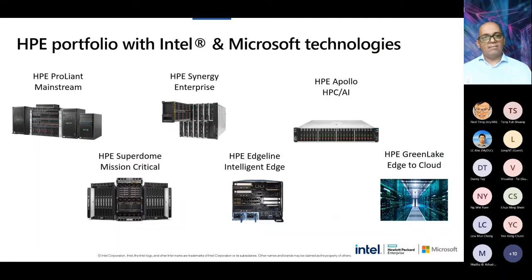The portfolio we have with HPE supports these great products from Intel. We have ProLiant, Synergy, Superdome. I mean, that's a whole range of products, right? And I think what Kendrick talked about earlier was a glimpse of some of the capabilities that HPE has on the ProLiant servers. But there are other HPE product lines as well that can integrate the Intel value of the CPU, the Optane persistent memory, and Optane SSD on the platform.